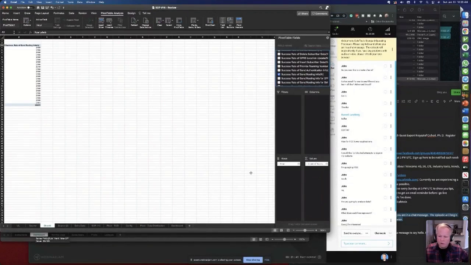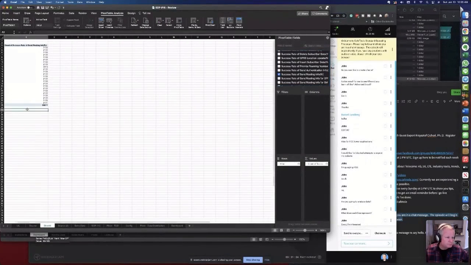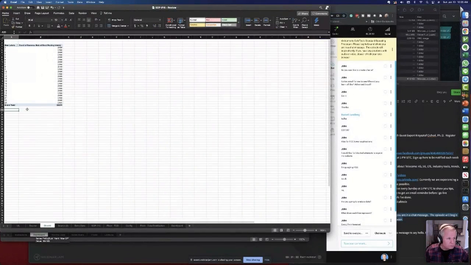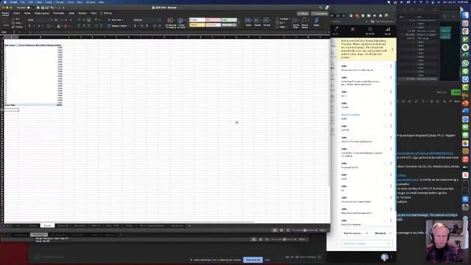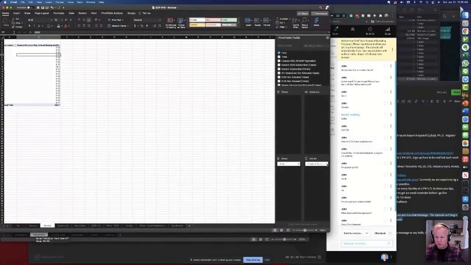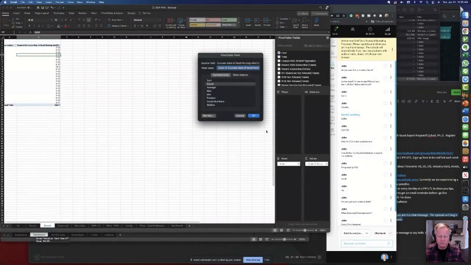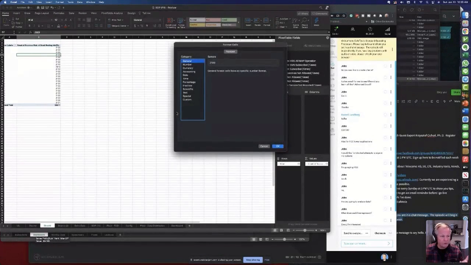Yeah. So that's showing me the count, right? What I want is, if you look at the data, you can see in the header, it's a percentage. So let's make it a percentage. No, we can't do that. I can't make a percentage because it'll turn the 2100 into a count.